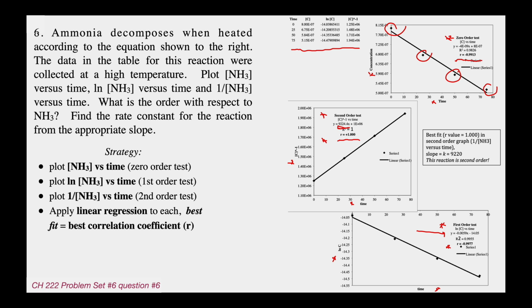And the slope is related to the rate constant K. K always is positive, so in this case 9220 equals K. If you had a best fit for one of the other ones, then you take the opposite of the slope to find K, because again K must be positive. So in this problem, just to make sure everybody's clear, best fit is 1 over concentration versus time because of the R value. Reaction is second order. K equals 9220, which is the positive version of the slope. K is positive. Life is good.